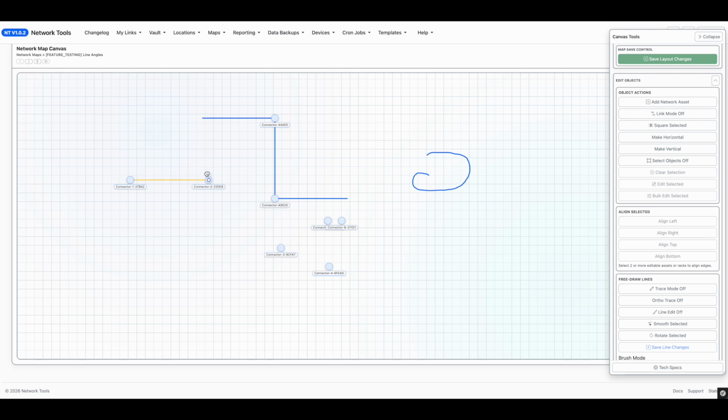One of the other items I put in here, if you're drawing connector lines so you don't have to match the colors if you don't want to, it's going to take the color from the first line on the device you're coming off of. So this one should be the same color as this, and vice versa.